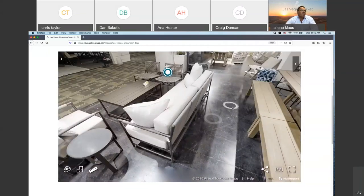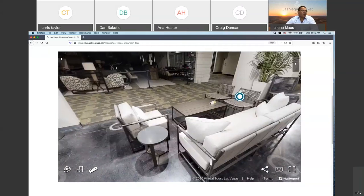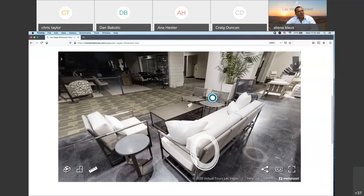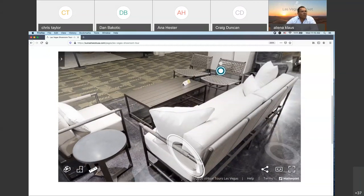All right. So here's the angle of the back of the Pietra club chair. And then you see that there are the vertical ropes on the back of the sofa as well. So let's get in on that little relief, that little reduction in radius on that channel that you'll see as part of the details of our group.